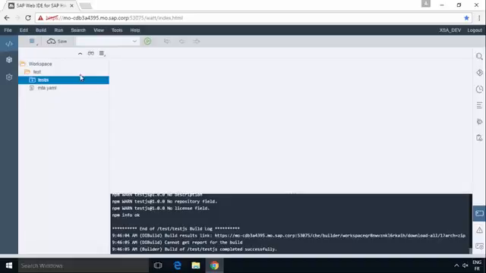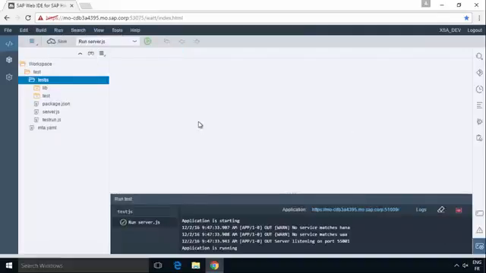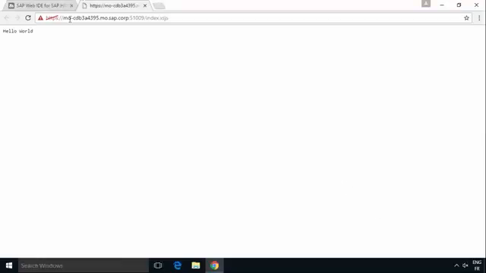So we should be able to go ahead and actually start working with this. So we can actually choose the run option. So for that, let's go to run as Node.js application. So we can see the application is now running. That's in the console. And if you want to open it, we can just click on this. This is the URL that was assigned, 51009. And it opens up our app, index.js, and we can see hello world.